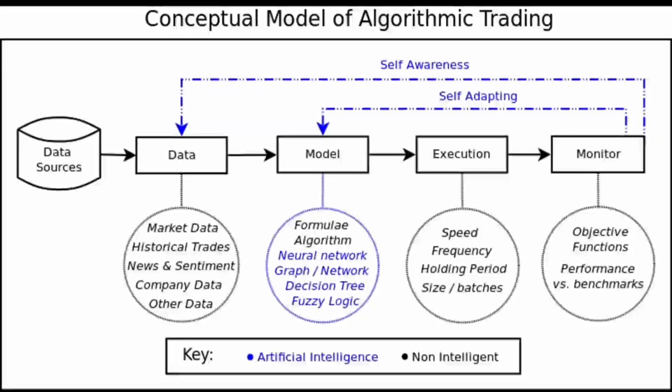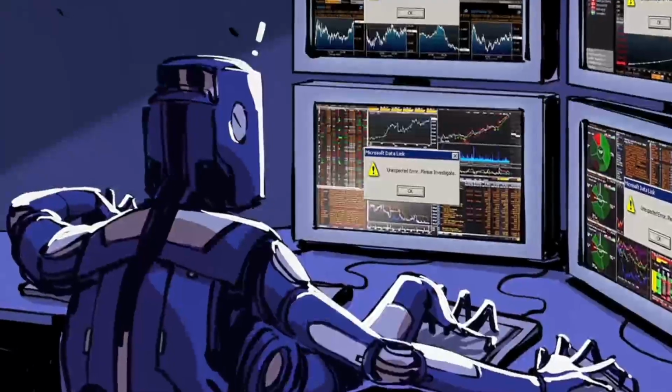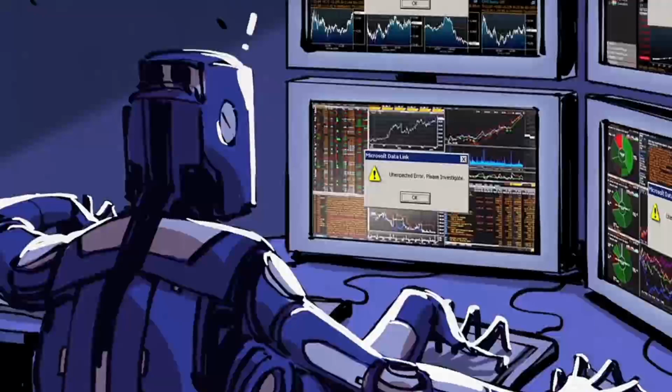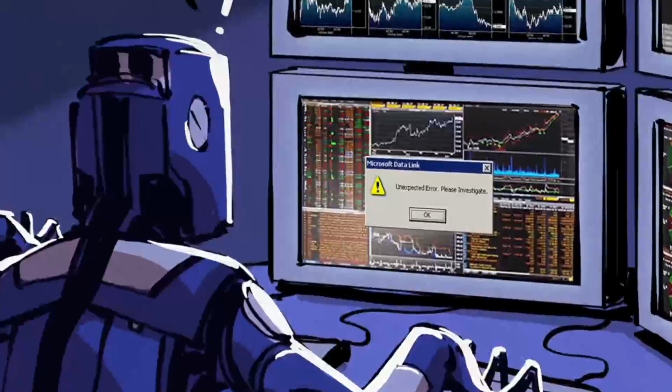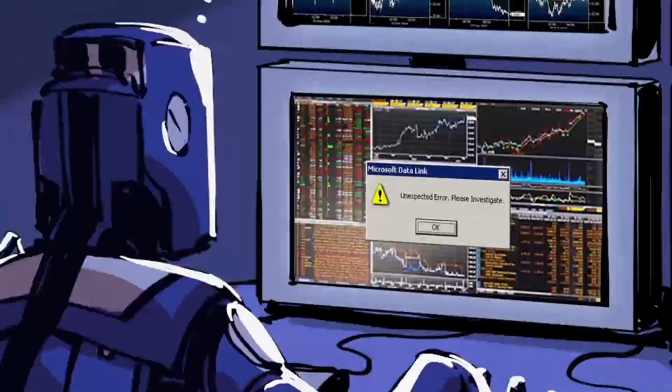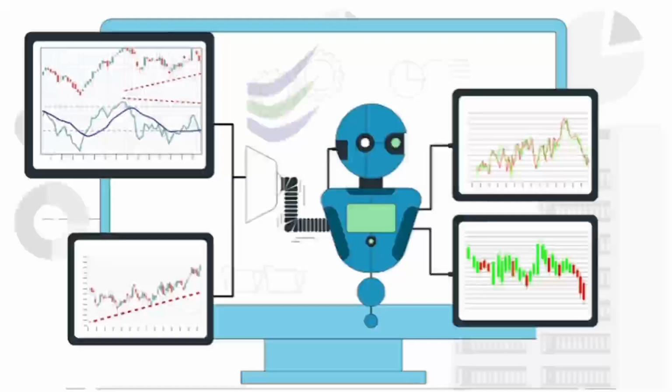Algorithmic trading allows for quick and efficient analysis of large amounts of data, which can lead to faster and more profitable trading decisions. Since the computer program executes trades automatically, it eliminates the possibility of human error or emotional bias. Algorithmic trading can operate 24/7, allowing for trading opportunities to be identified and executed even outside of regular trading hours.